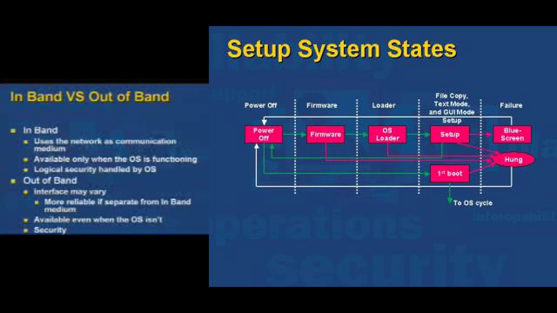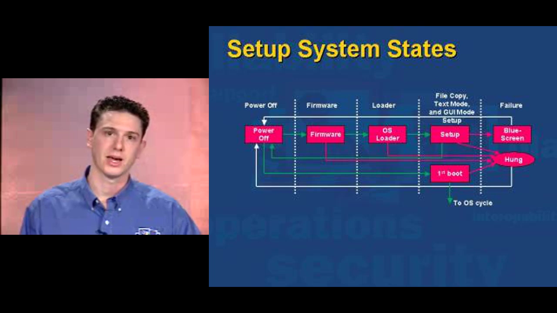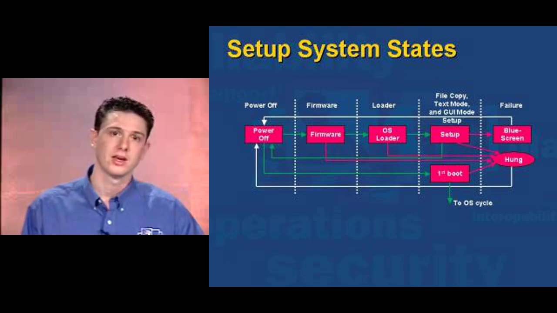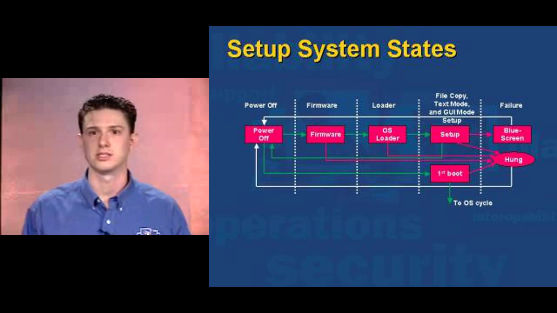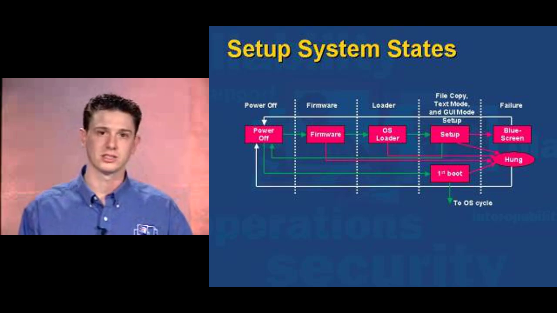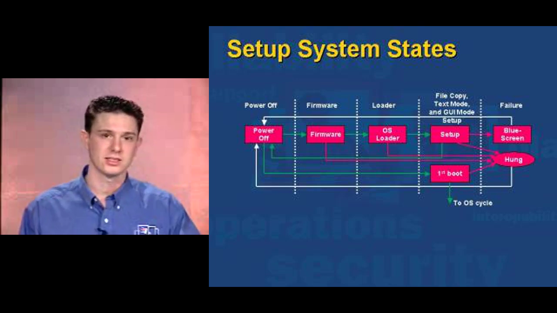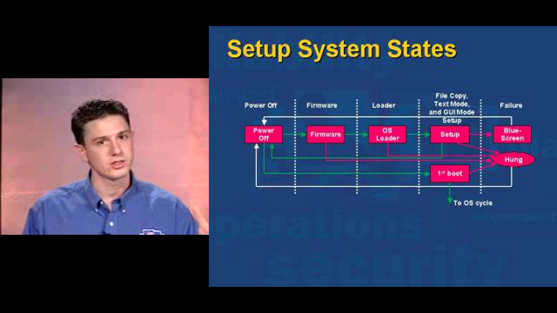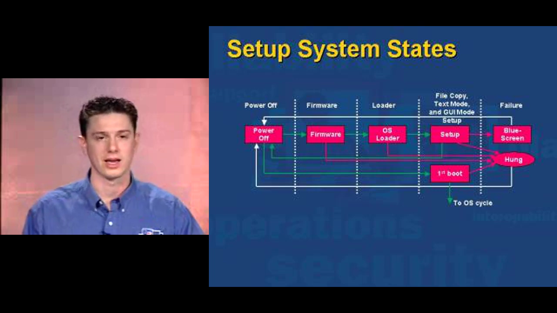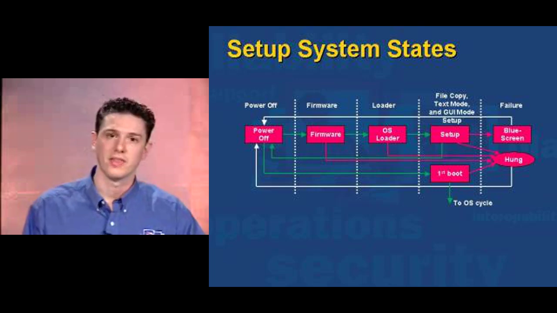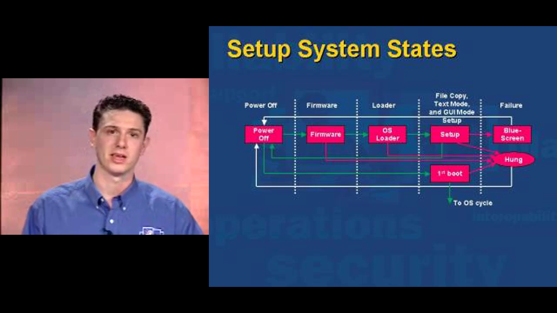So let's talk a little bit about different ways you can manage a system. One of the mechanisms is in-band management. This is the mechanism that you're probably most familiar with. This is MMC snap-ins. This is Terminal Services. This is coming in through Telnet. This is the typical way you manage the system when everything's working fine. Now, in those cases when the system isn't working fine, you need an alternative. That's when you need what we call out-of-band management.